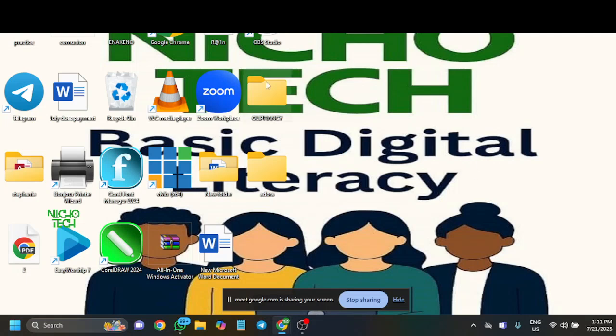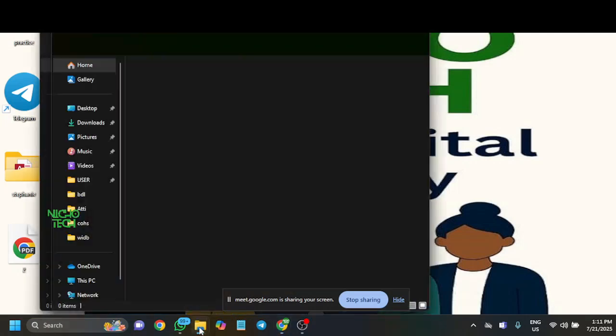We've known what the desktop is, we know what the icon is. This long black thing at the bottom is called the task bar. And then we can see a folder on the task bar. This folder is called File Explorer. All your files are usually hidden here in this folder. If you have quick access to your files, they are usually here. So if you double click on it, you open your File Explorer.